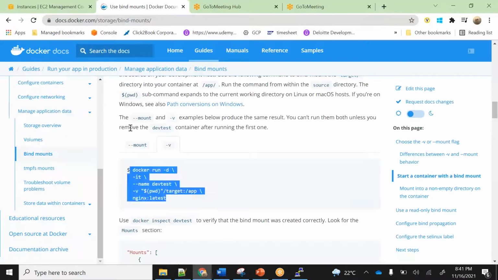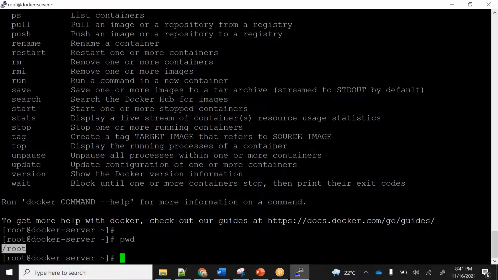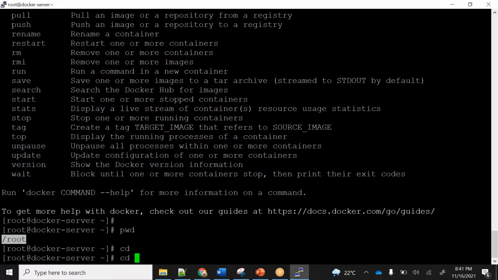Okay, so let me just do that. mkdir, or let me see if some folder named target is there. cd target. No, there's no folder named target. So I will mkdir a folder named target.